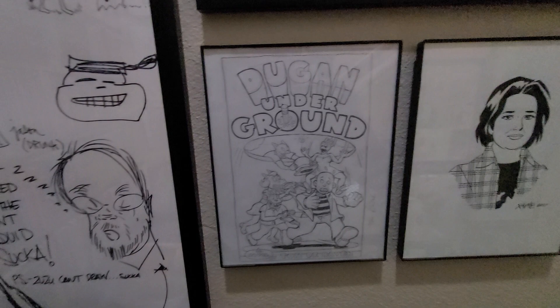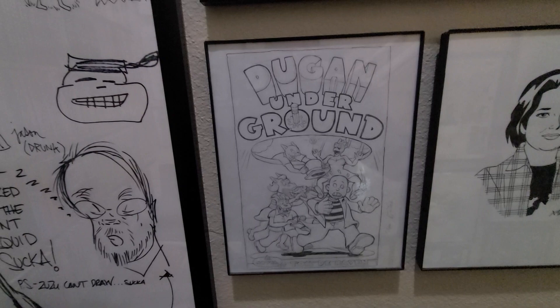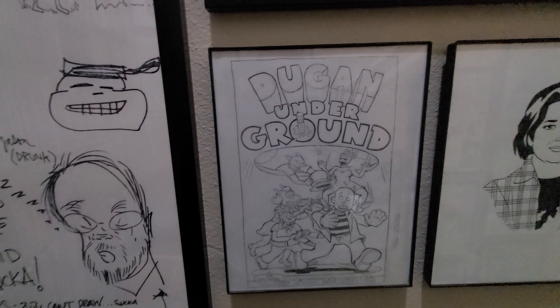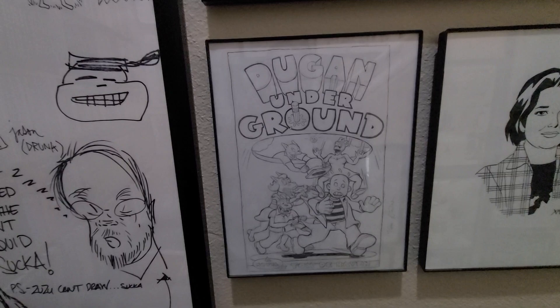This is a rough for a book cover — it's a novel by Tom DeHaven, and this is a rough by Kim Deitch, the legendary underground cartoonist. His originals are magnificent and generally out of my price range, but I'm very happy to have something by a cartoonist I think so highly of.